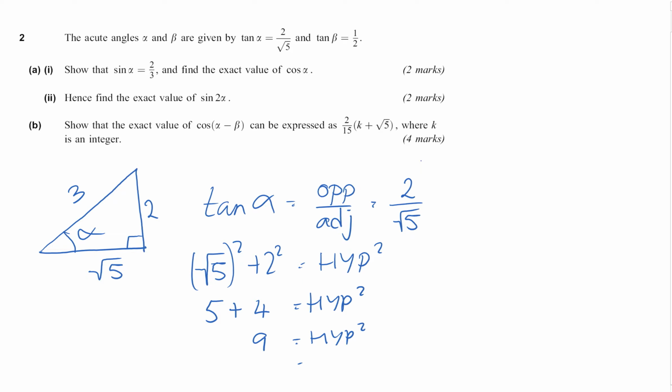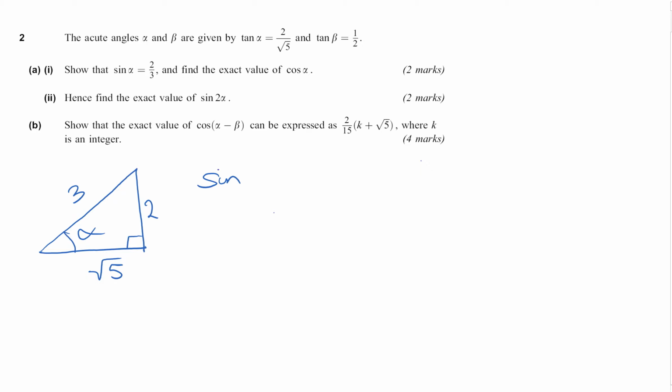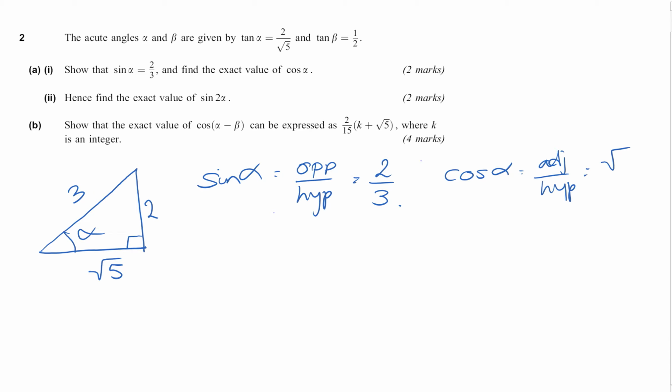So then, just getting rid of what we've just done here, we're then going to use this triangle to firstly show that sine theta is 2/3. So sine alpha is 2/3. So sine alpha, we know, is opposite over hypotenuse. So the opposite side in this case is 2 and the hypotenuse is 3. So that's shown. And cos of alpha, which is the second part of this, which is the adjacent over the hypotenuse, that must be the adjacent side, which is root 5, divided by 3.